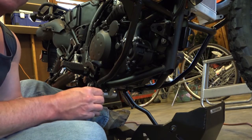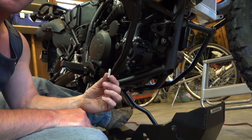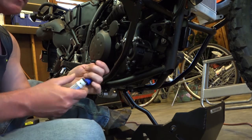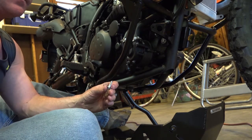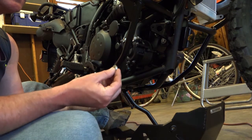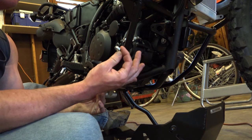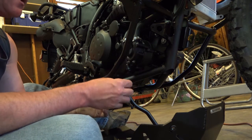So all four bolts that SW Motec supplies are the same size. You're going to want to put one of the flat washers on each one of the bolts. And then, like everything else we're doing, we apply a medium strength thread locker to that bolt. Now, one of the differences between this and the stock mounting is there's a couple of spacers — I didn't measure it, but just by eyeballing it, I would say this thing's maybe seven millimeters thick.